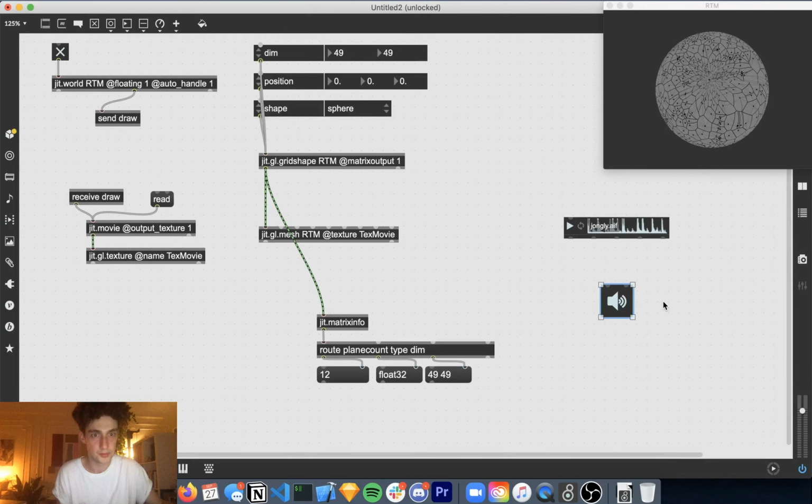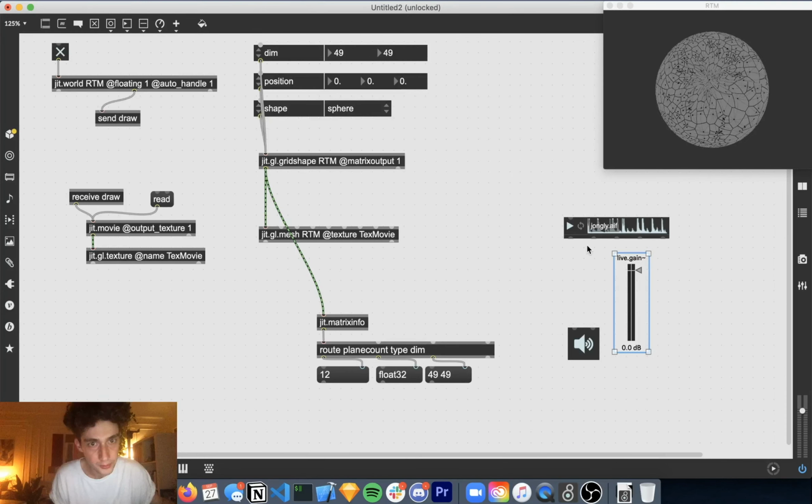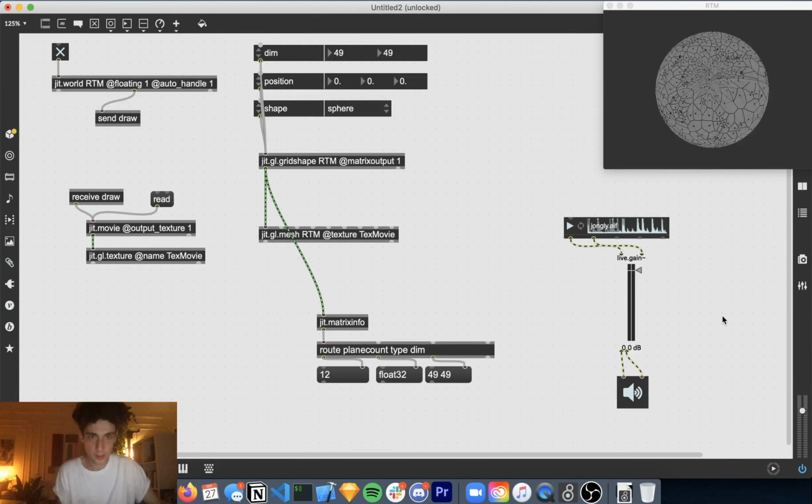And I'm also going to create a live.gain~ object just in order to have control over the volume. I'm going to send the two channels from the sound player into the gain object and then send its output into our ezdac~. So now when I play it, you should be hearing it through my speakers.